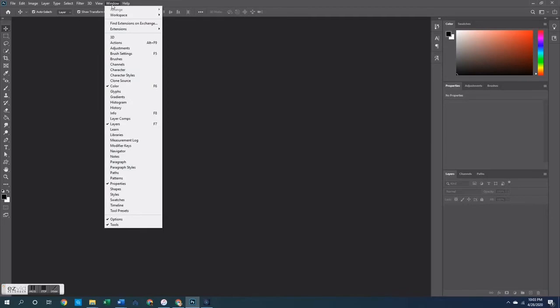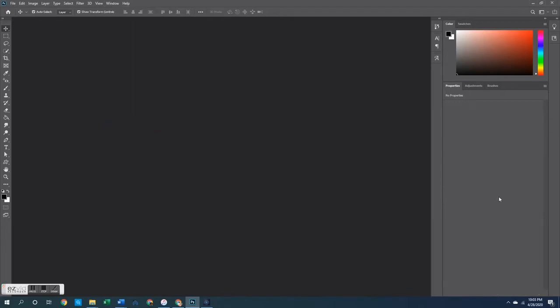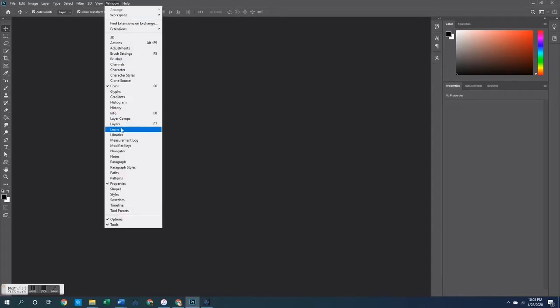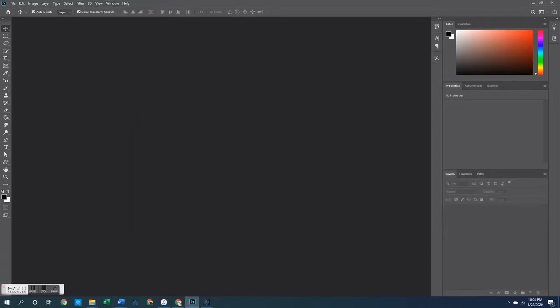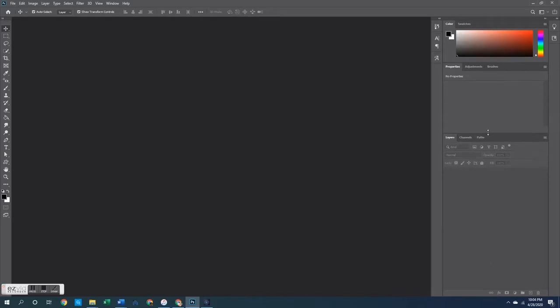Now, if you open your program up and you don't see that section, you can go up to the Windows menu, the drop-down menu, and click on the Layers menu, and that will make it either disappear, which is what just happened for me since I already had it, or reappear. If you're using a Windows computer, you can also press F7 as a hotkey, and that will do the exact same thing. So now I've got my Layers panel, which is what that is called, visible.